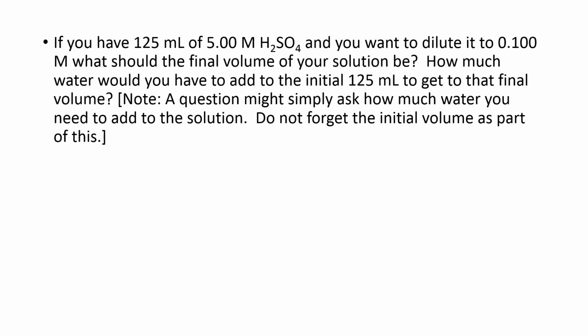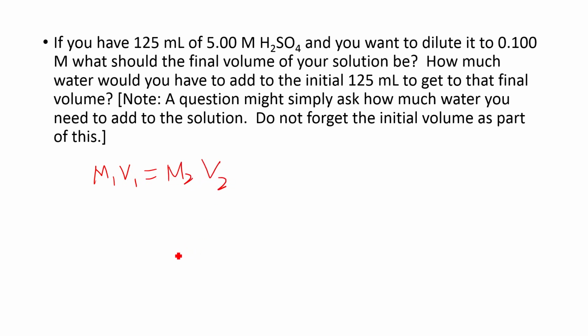If we have 125 milliliters of 5 molar sulfuric acid, and I want to dilute it to 0.1 molar, what should the final volume of our solution be? How much water would we need to add to the initial 125 milliliters to get that final volume? Okay, so this is a case where it is a dilution. We don't have a reaction happening, so we could use M1 V1 equals M2 V2.